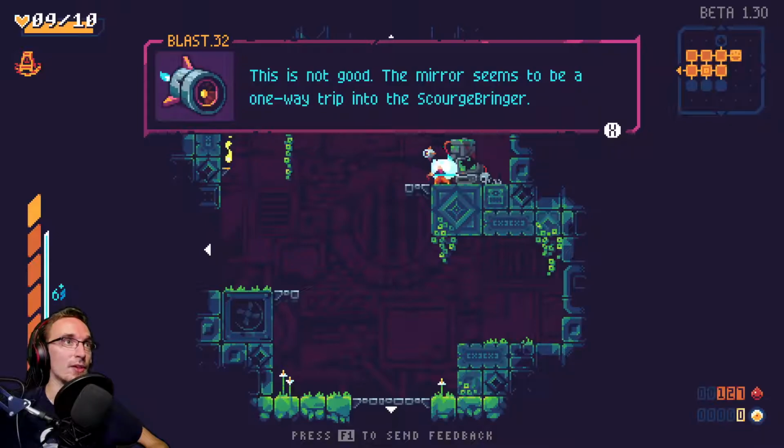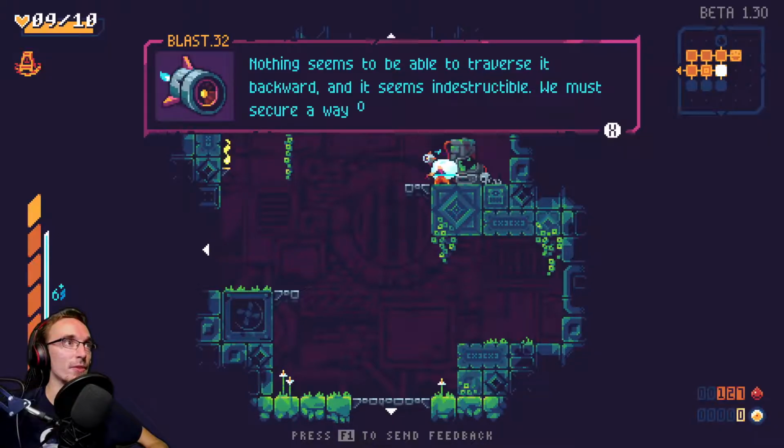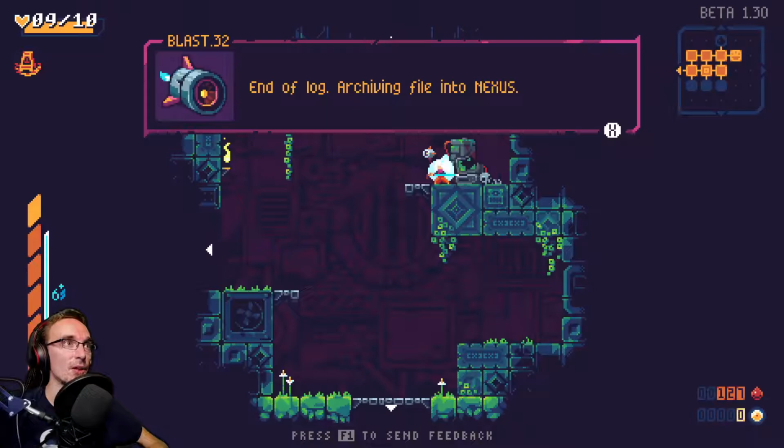This is not good. The mirror seems to be a one-way trip into the ScourgeBringer. Nothing seems to be able to traverse it backward. It seems indestructible. We must secure a way out. End of log. Archiving file into Nexus.